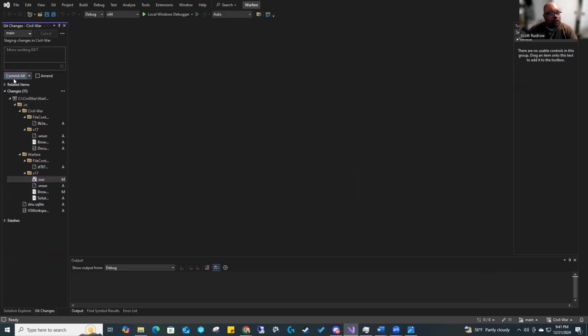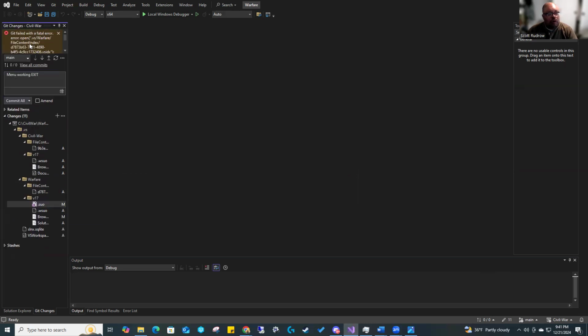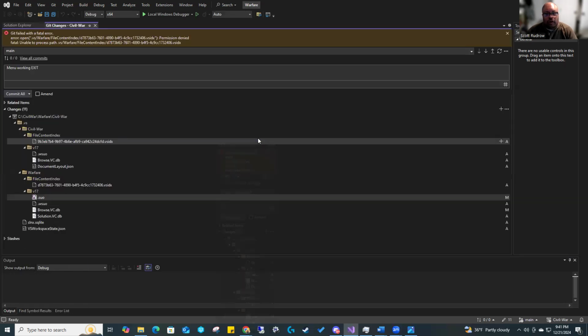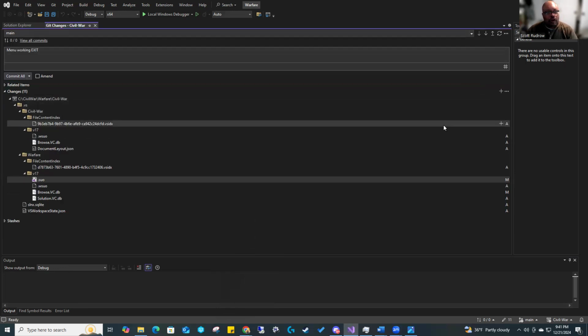Okay. This is where the menu stopped working. I had problems with Git all week where I had to stop using Git and start over again because for some reason Git always gave me some form of an error. Here, Git gave me an error: open, permission denied. I don't know why.